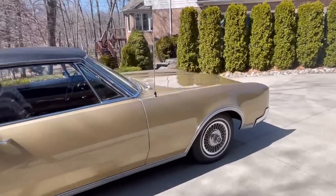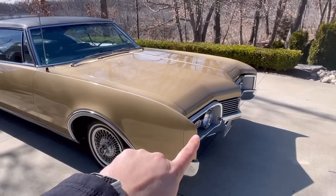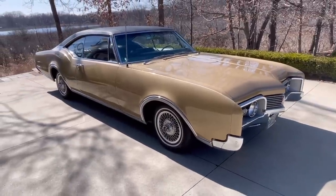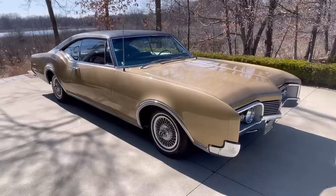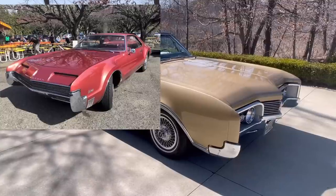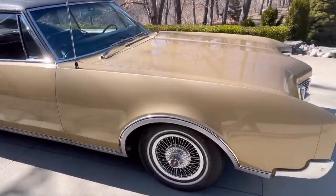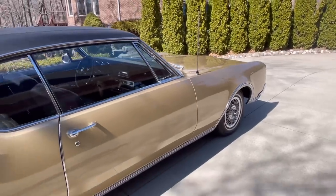It also has some trademark GM styling features, like this lead-in — you see the fender gently rises to its peak. If this were a Ford vehicle, that would pretty much just be straight and then come back down, like on the Mark 3s. But GM styling in this area just had something special about it. This car doesn't have the Toronado-esque super-bulged wheel arches, but it does have very beautiful fender flares where you can see the reflections of the light as you walk around. It's a very beautiful and graceful shape.